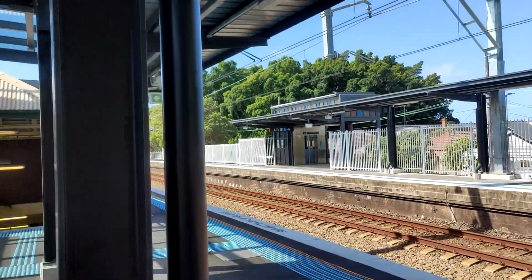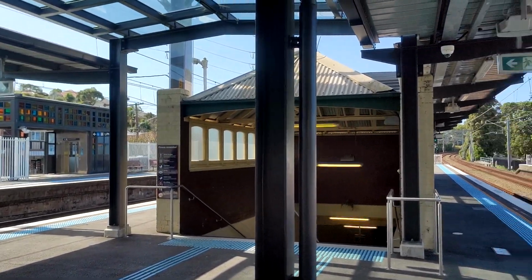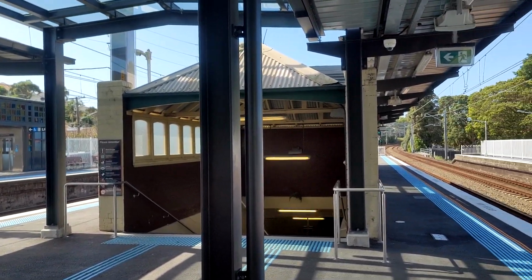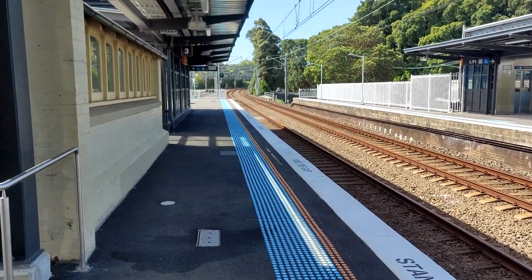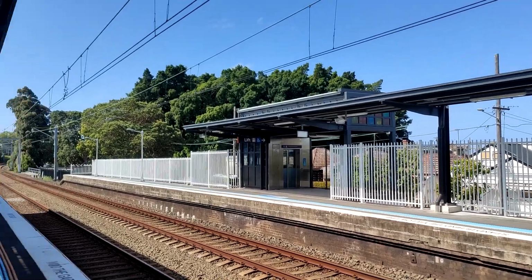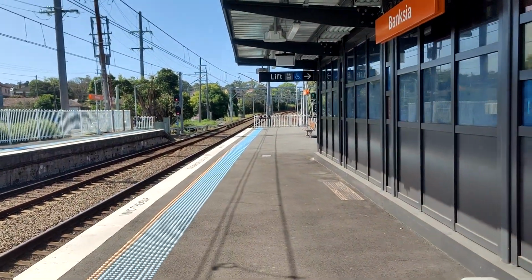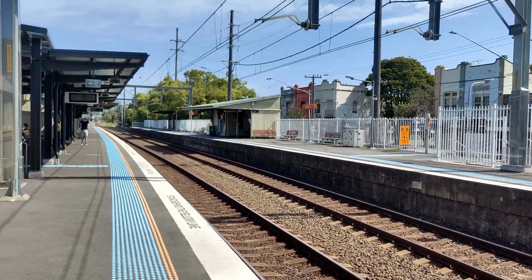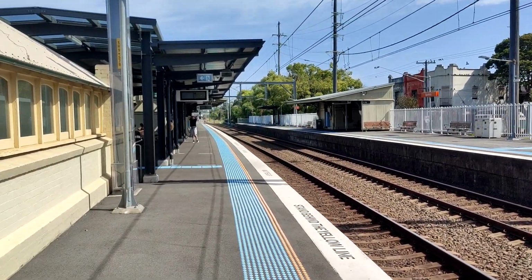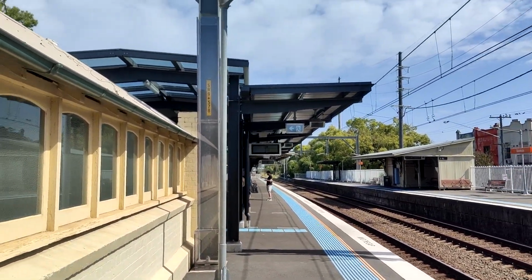History about Banksia station while we're here. It originally opened on the 21st of October 1906, just as this island platform here, the current platforms two and three. However, with the quadruplication of the line in the 1920s, platforms four and one were added, with this underpass connecting them. It's a rather quiet station on the T4, just down the line from Arncliffe, and we are located 9.5 kilometres from Sydney Central. Platform number one.